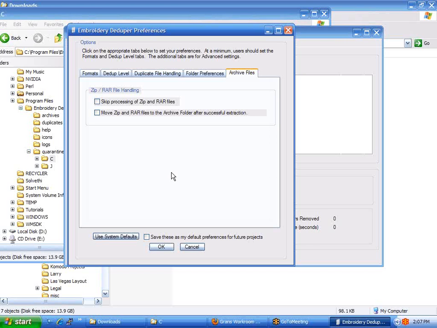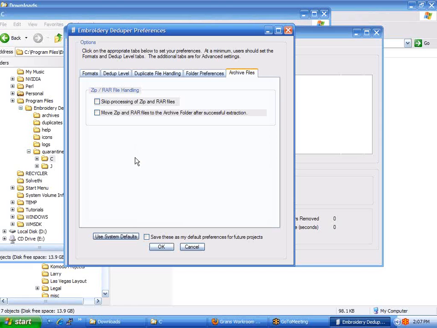There's only a few people that use this feature that I'm aware of, but if you don't want the deduper to touch zip and RAR files at all, you can check this, and what would happen is it would only process files that are not contained in the zip file.